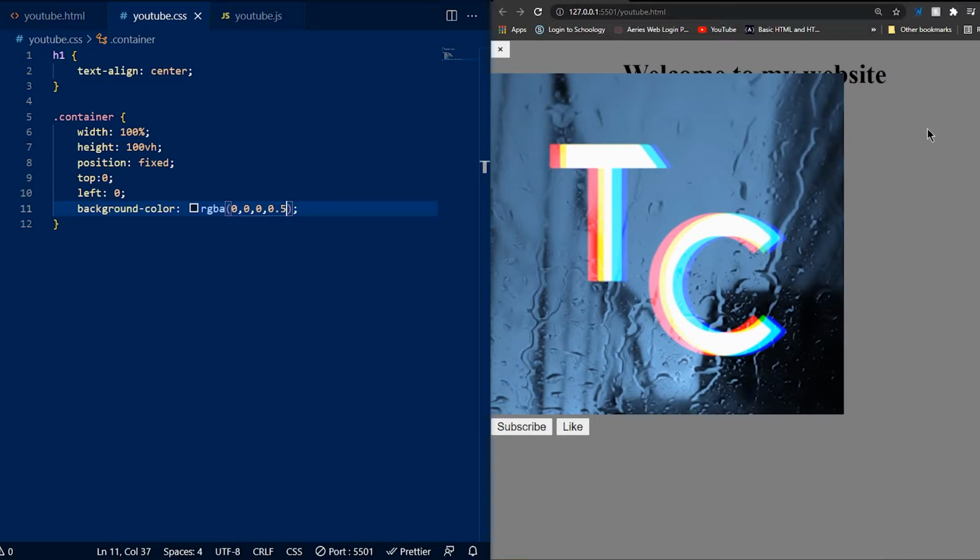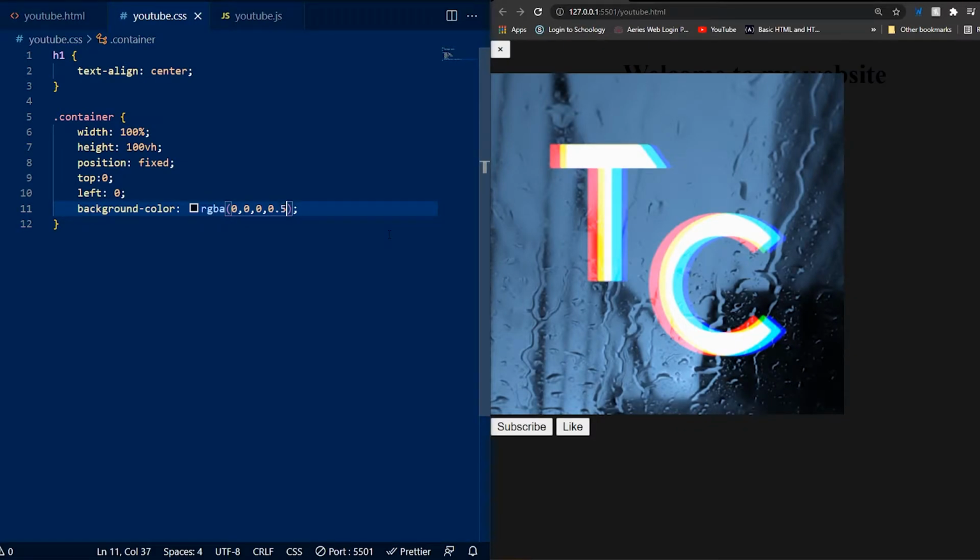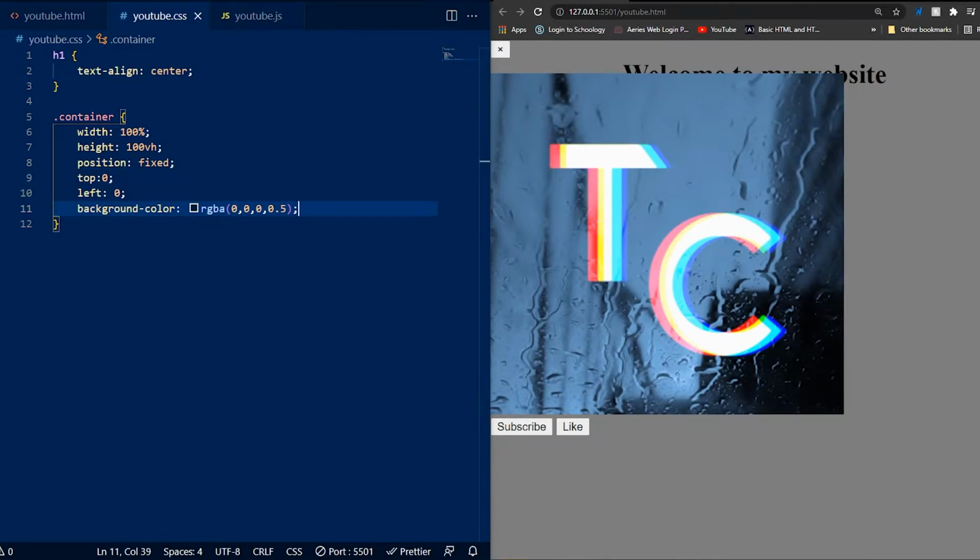This is basically a filter or a layer. Whenever the pop-up comes up, there's a layer behind it, and you can't click anything outside of the pop-up. You just have to close the pop-up and it will go back to white. You can set it as much as you want. You can do 2 or you can do 9, but 5 is a perfect balance. So that's for the container.